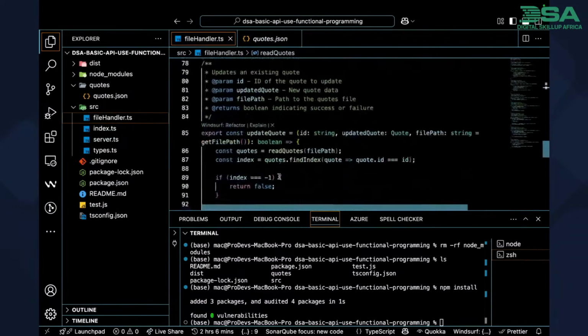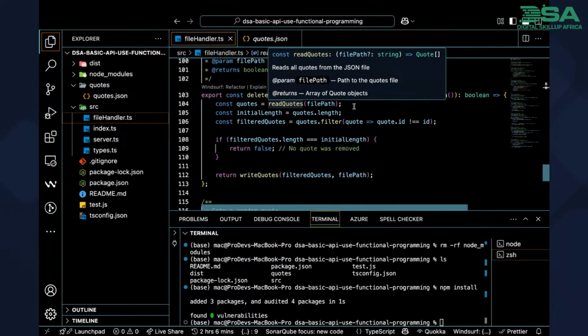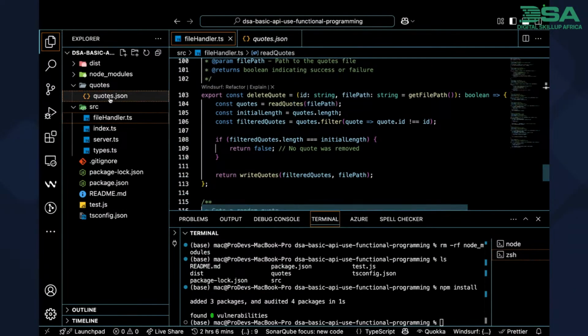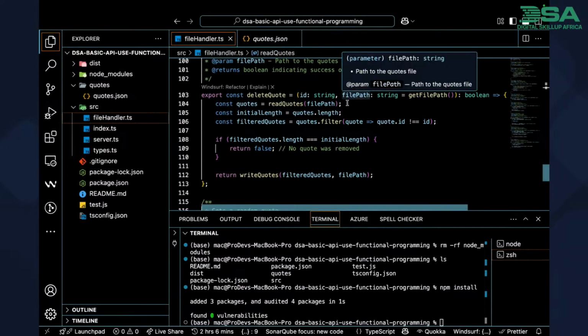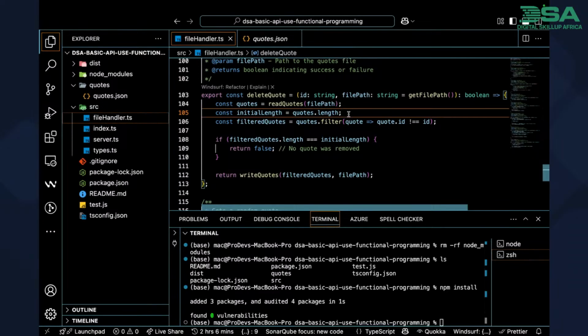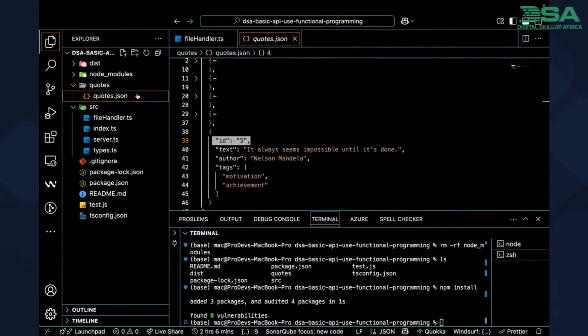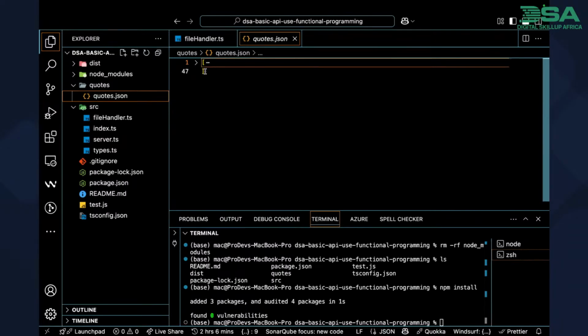So now, if you want to delete, what does it do? It first of all goes to read that quote and see, okay, what do we have in this quote.json file? And it gets, oh okay, this is what we have. What we are now doing is, let us get the length of that particular array in the code.json. Remember, this is an array. This whole thing, this bracket, is an array.